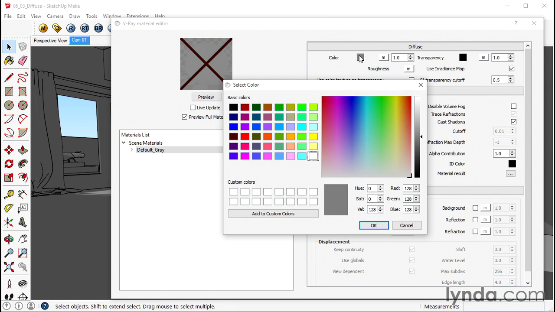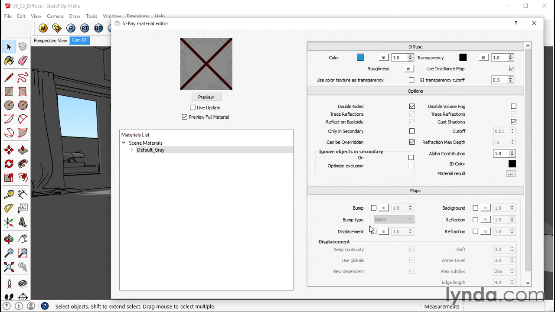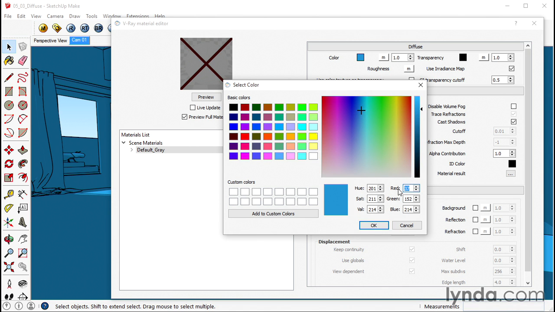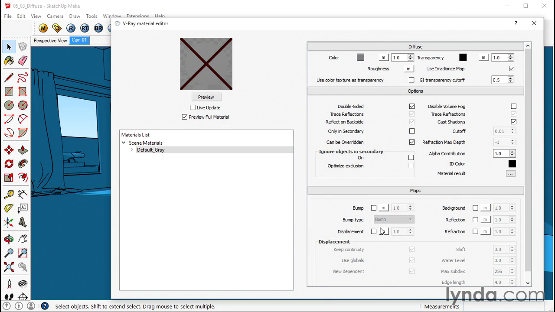A left click on the colour swatch here gives us the ability to alter the base or diffuse colour. So if we swap our light grey for a nice bright blue and click OK, we see that our geometry in the viewport does indeed turn blue. Let's just reset that by applying a grayscale value of 128. As I don't actually want to make any changes to the default grey material in this instance, let's go ahead and create a new standard material that we can use to apply some diffuse colour to our floor.